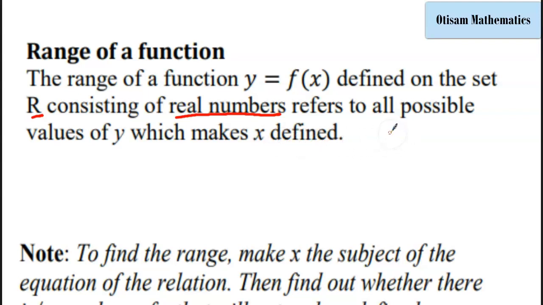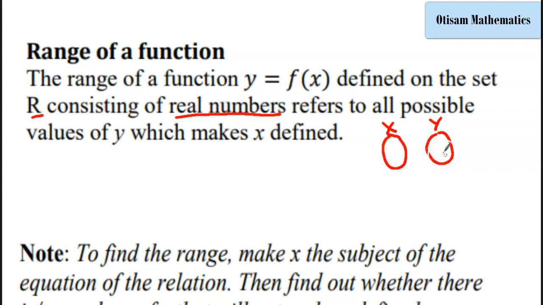We have already considered the basics. We said that if you have two sets, set X and set Y, all the elements in the first set are called the domain. Then all the elements in the second set are the codomain. But all the elements in the second set that have a connection with the first set are called the range.